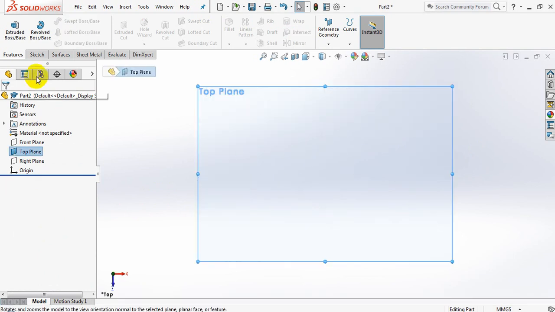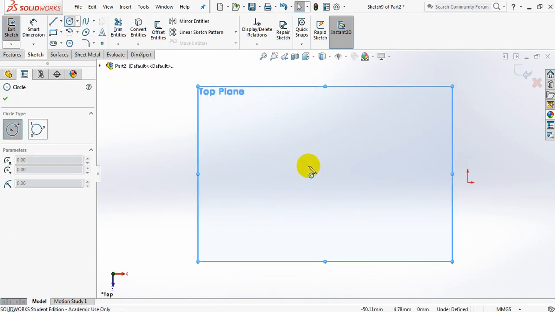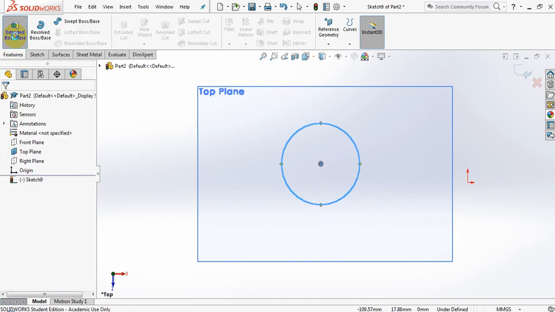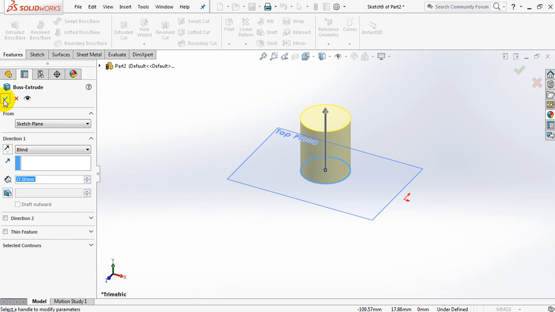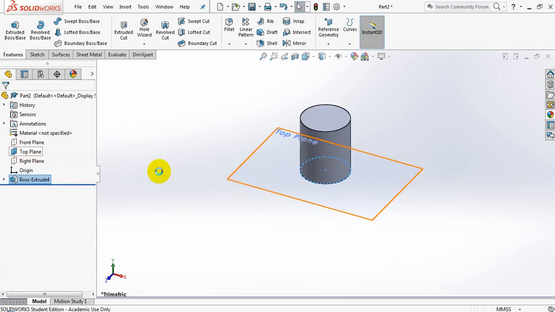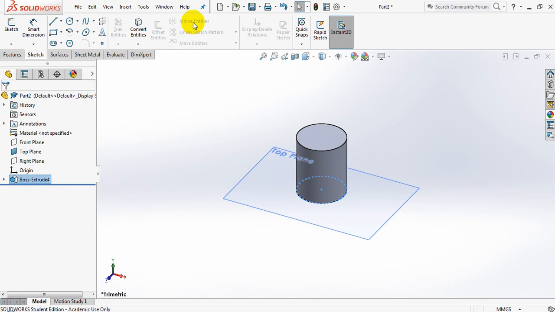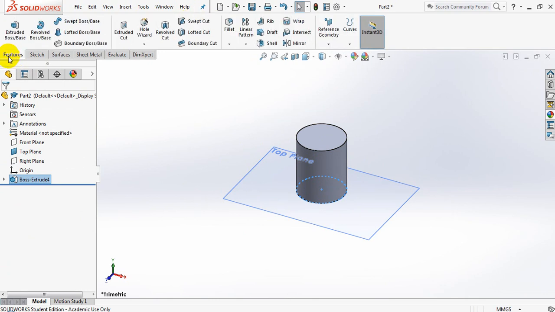I'm going to go normal to, and now I'm going to put a sketch down as a circle. I'm going to now also extrude boss from our features tab. I like that. Okay, so I'm going to say OK, and now I want to mirror this entire body. Remember, the previous one was in sketch where we said mirror entities. In this case, in the features tab, we need to mirror the actual body. Read over there, it says mirrors, features, faces, and bodies. Okay, so this is a body.